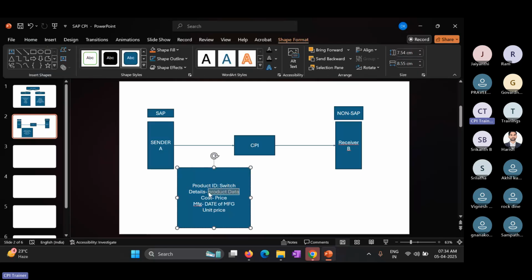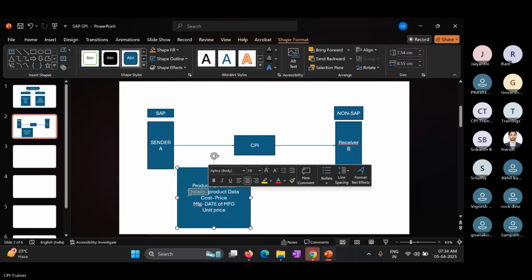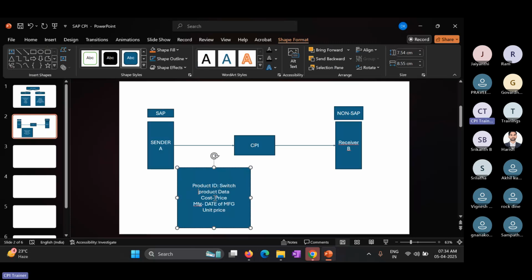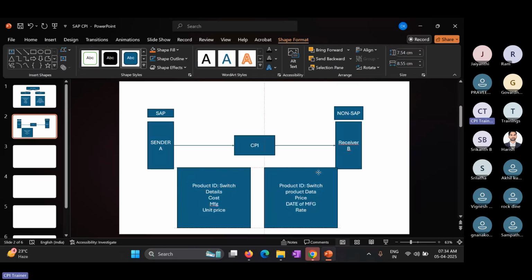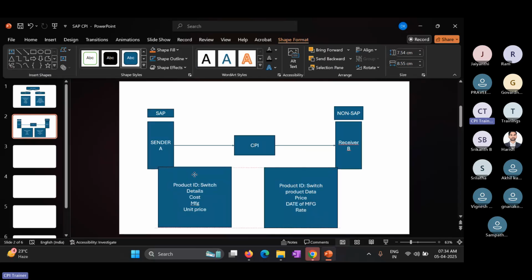So if you go here, you can see the difference. This is the source structure. Source will have product ID, details, cost, manufacturing, and unit price.